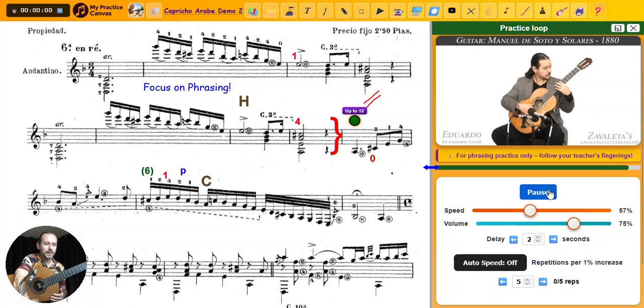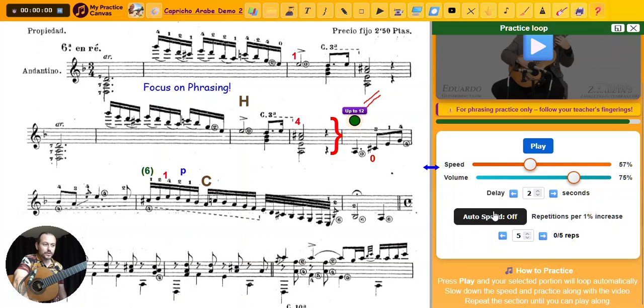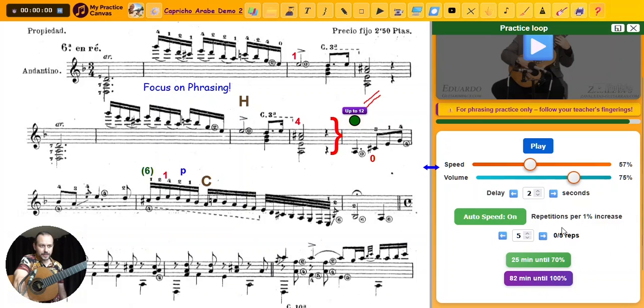Right? And through time, you can increase the speeds, or you turn on the automatic speeds. You turn this feature on, and then you can choose the number of repetitions per 1% increase in tempo. So I'm going to choose here 1 repetition per increasing percentage point. It automatically tells me here that it takes 5 minutes to get to 70% of speed, 16 minutes until I get to 100% of speed in that setting. If I use a 2 here, it's going to tell me 33 and so forth, right? So everything is automatically calculated.